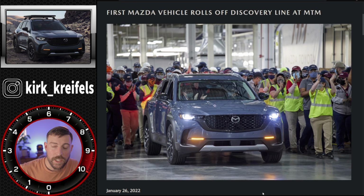This will have a naturally aspirated 2.5 liter, mated to the 6-speed auto, 2.5 liter Skyactiv G Turbo, mated with a 6-speed auto, and then also have Toyota's hybrid system, more than likely the 2.5 liter 219 horsepower that we see in the RAV4 hybrid. But I'm going to end it there. What do you think about Toyota's Desert Chase? Maybe they call it Trail Hunter based off trademarks.